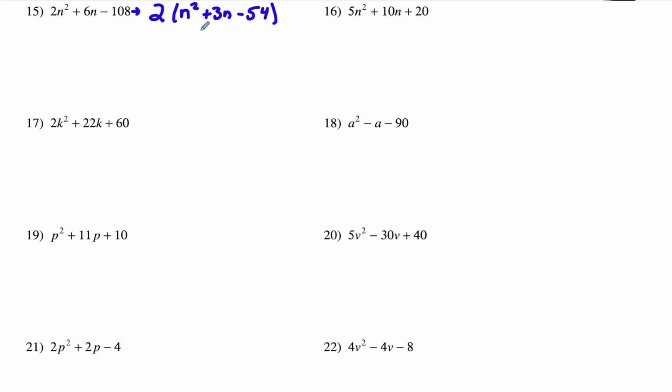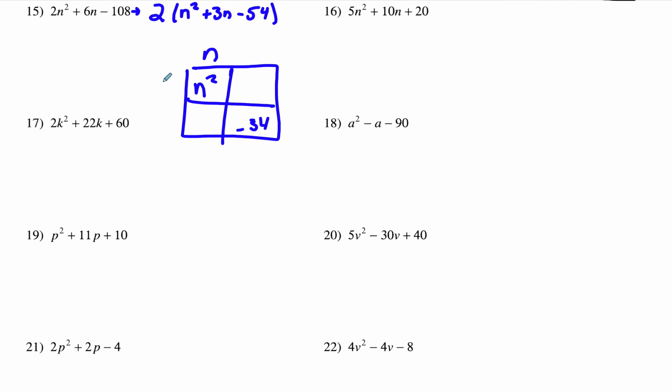And now, how about we factor n squared plus 3n minus 54? So I agree with you, it does make the factoring easier, no doubt, because now I don't have to worry about the 2. I only have to worry about factoring n squared plus 3n and getting negative 54. And it's a negative, so the only way to get a negative is if one of the numbers is positive and the other is negative. And I happen to know that 9 and negative 6 multiply to negative 54 and add to 3.